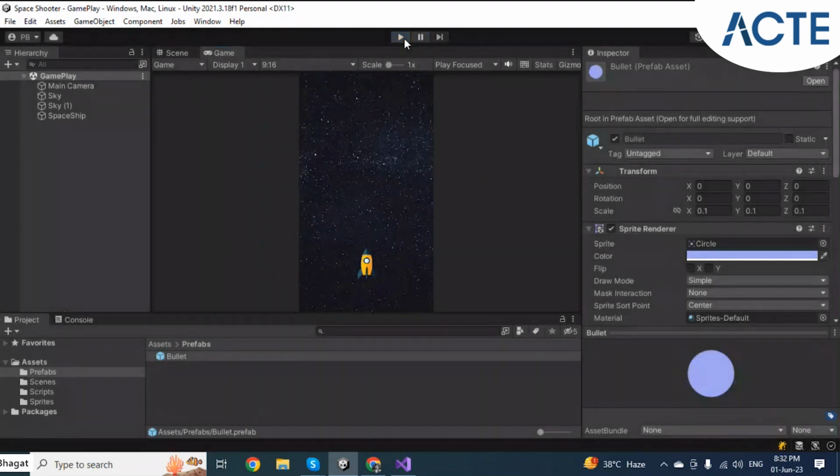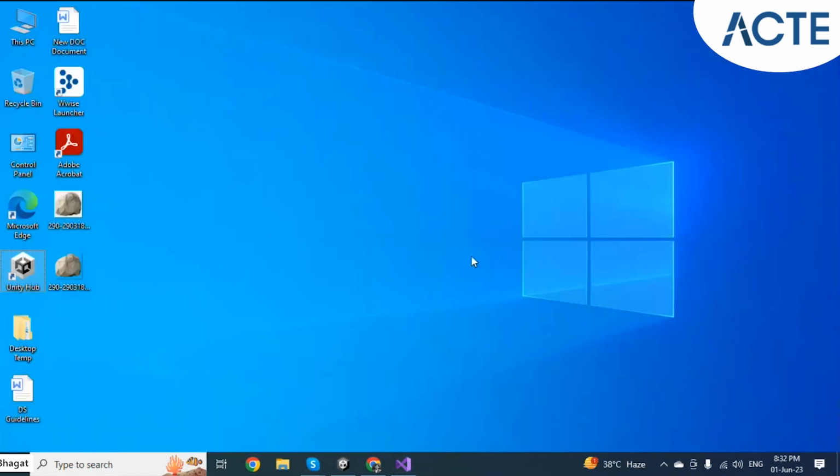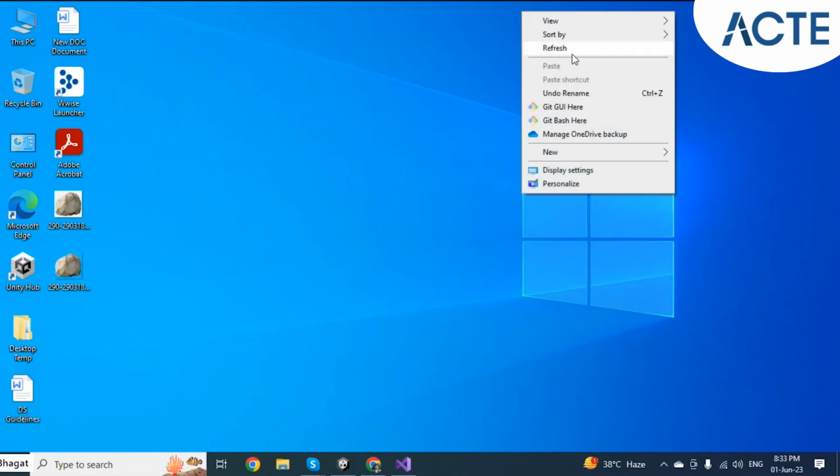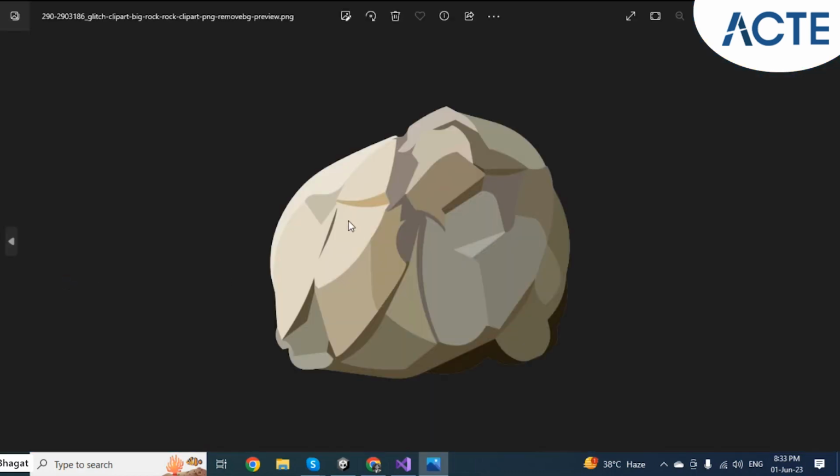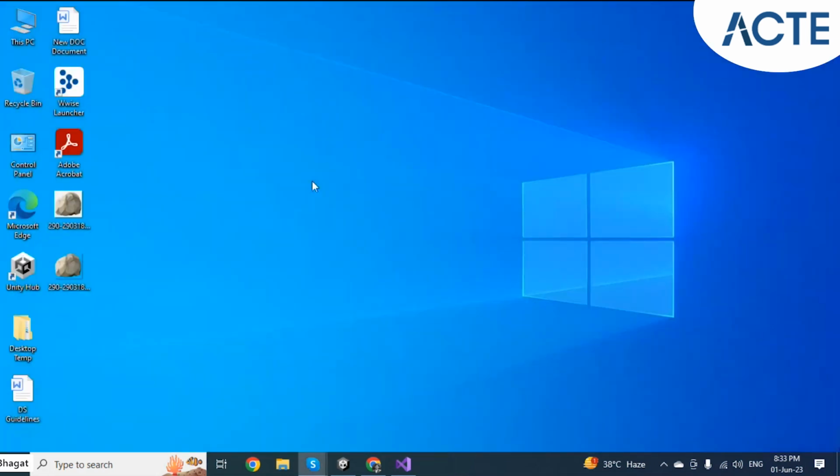Now we have to spawn those obstacles. Obstacles means those rocks we have to spawn. So for that, I have downloaded one rock. This is the image we are considering. This was the original rock.